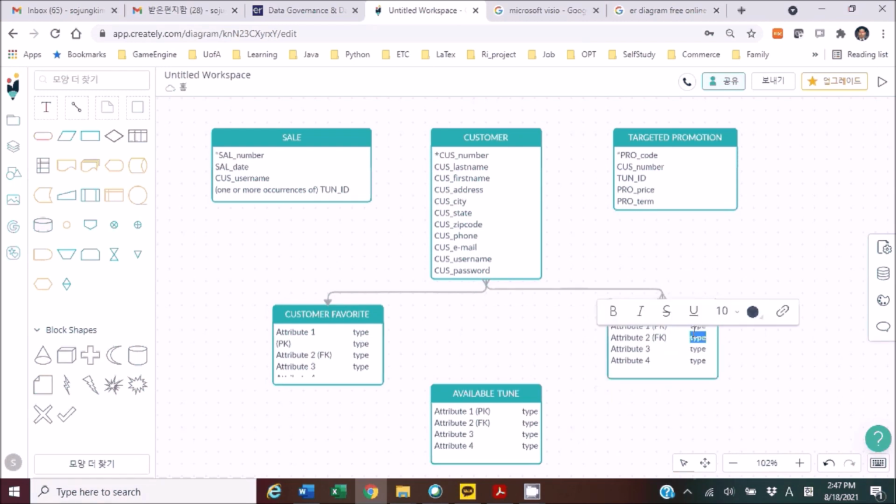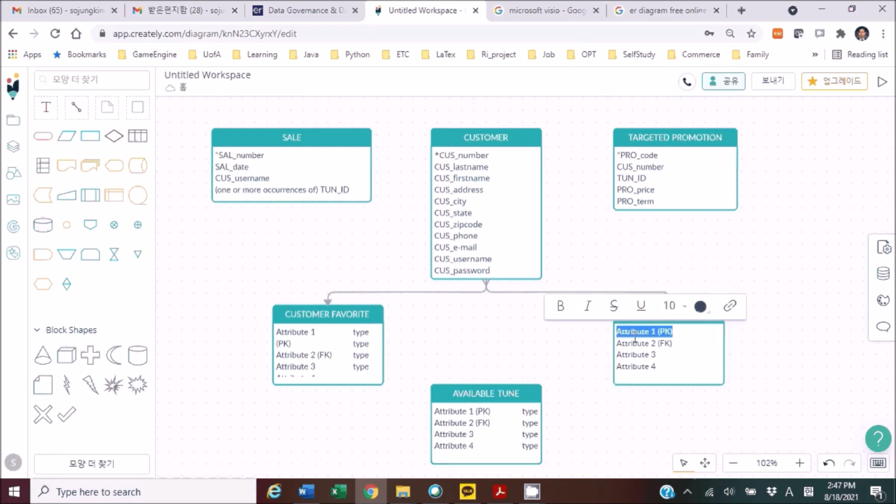Also for the customer interest, let me remove the data types here. Then star customer number, star tune ID, star interest date created.